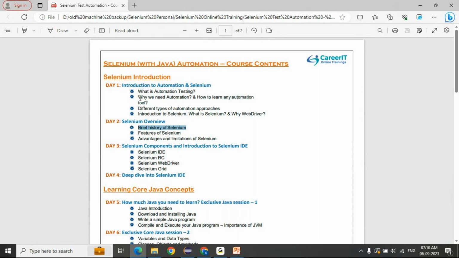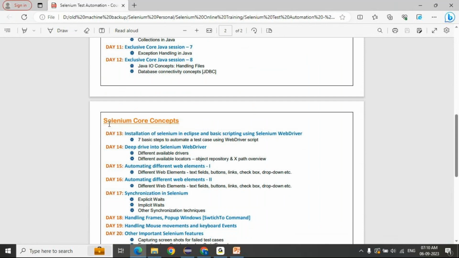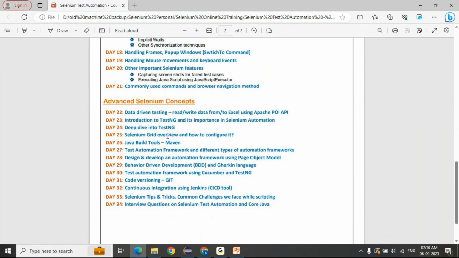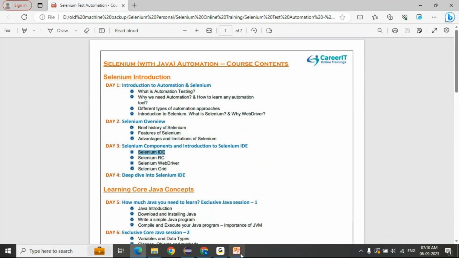So in the first phase, majorly we will discuss some introduction parts along with the component called Selenium IDE. I'm going to show you how Selenium IDE works and all those things as part of phase one. And in phase two, Java, that is nothing but core Java concepts. Phase three, Selenium WebDriver, and phase four, Selenium Grid, and all other stuff also will be there. Okay, so let's discuss step by step.